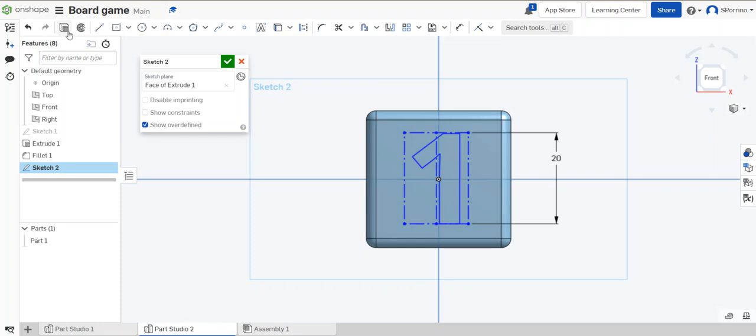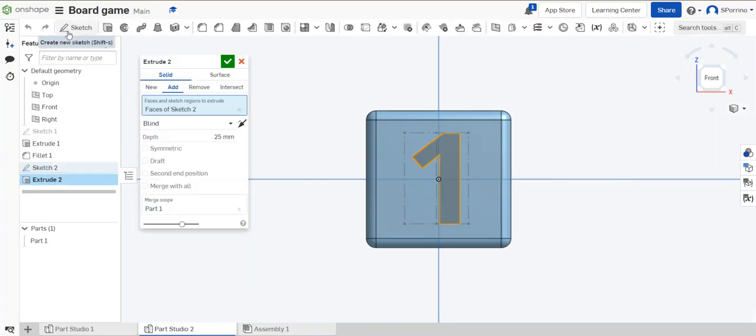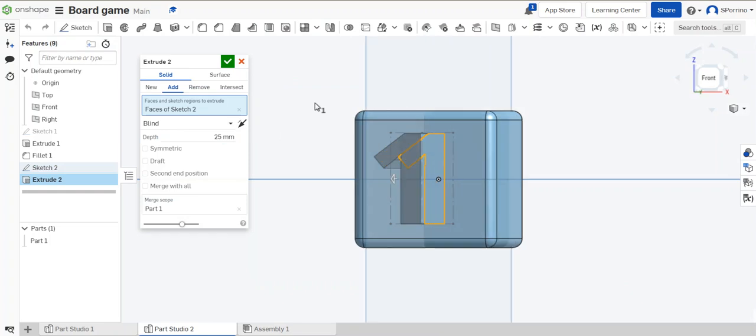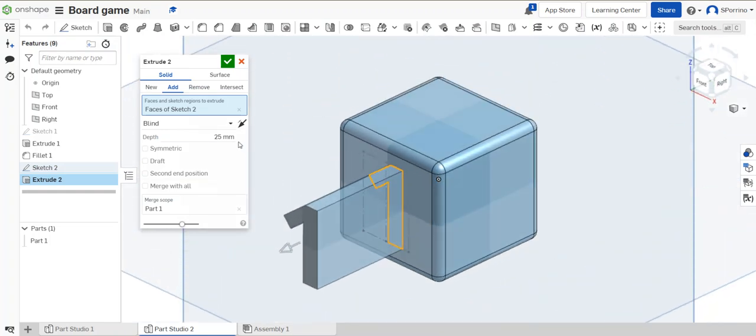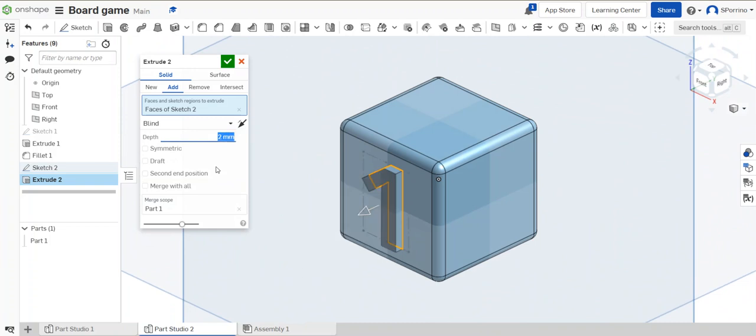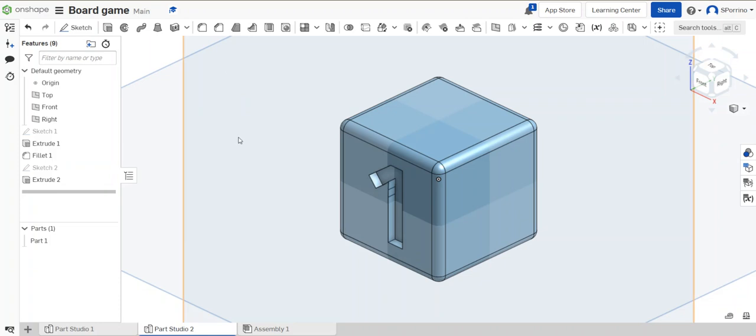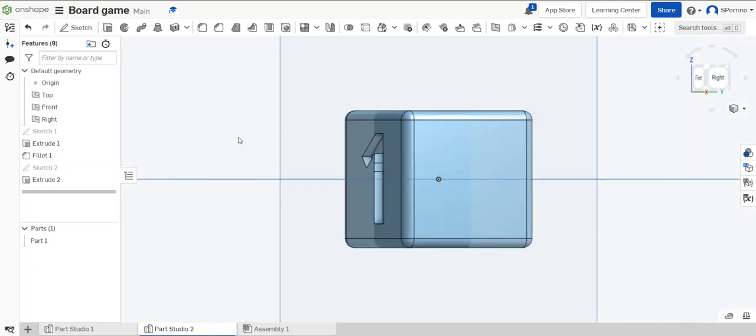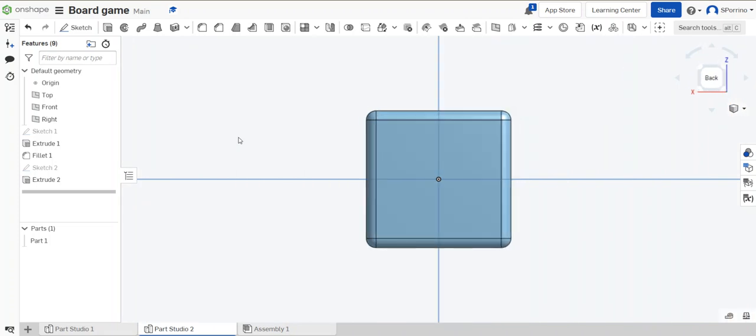And then I need to extrude that, so whether it's extruded out or removing a little bit of material. So if I look at it from the side, 1 or 2 mil or 1.5 mil, just something around that. So either if you're going to add it, so it's sticking out on the dice, or remove a little bit of material, that also works quite well. So green tick that. And then you would do that same process for all the sides.